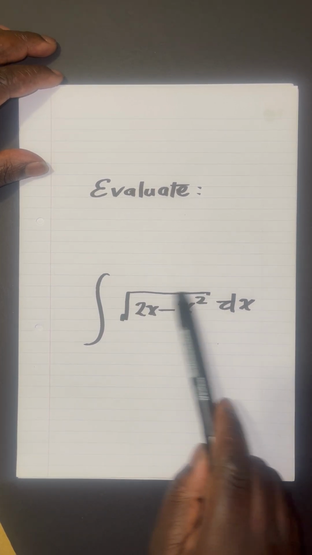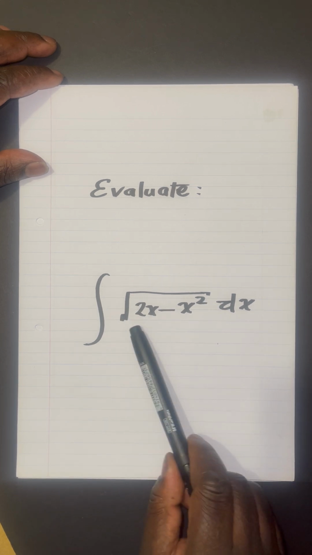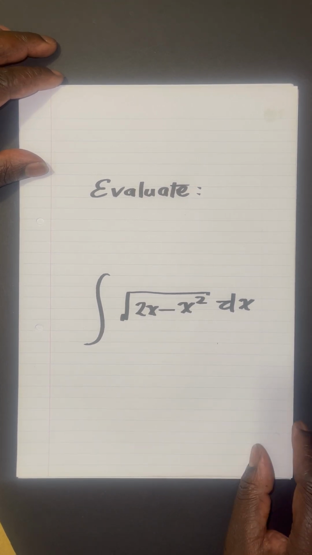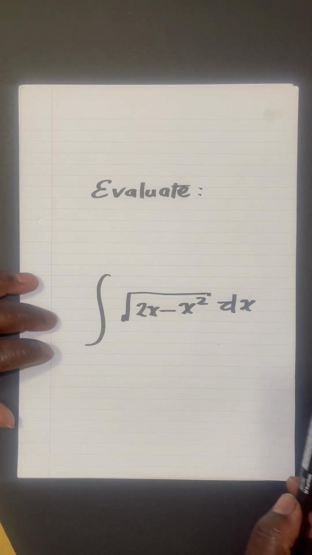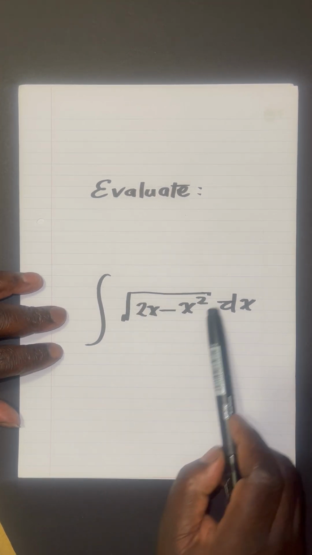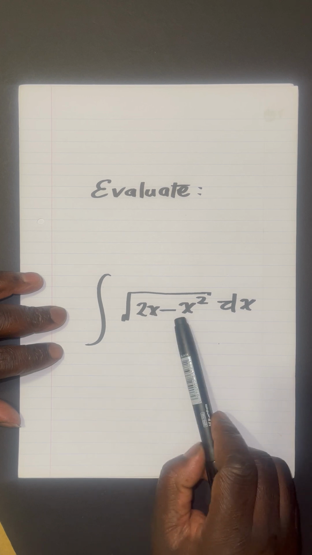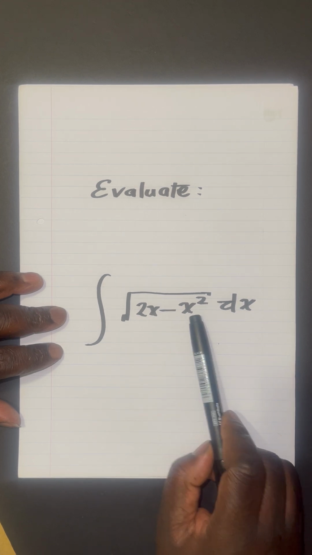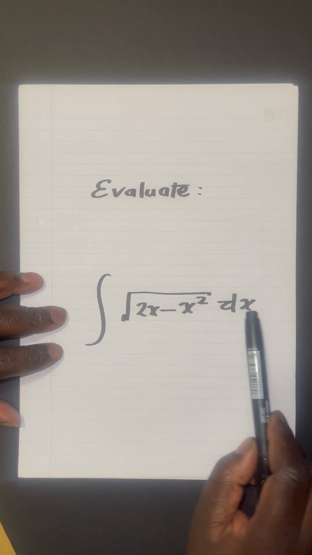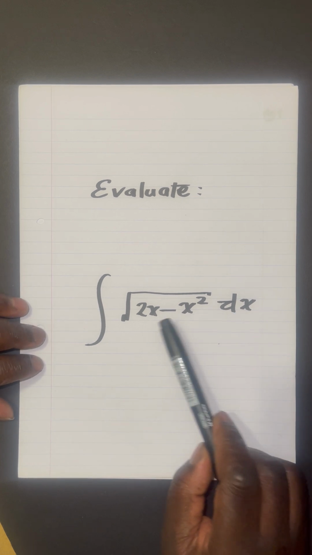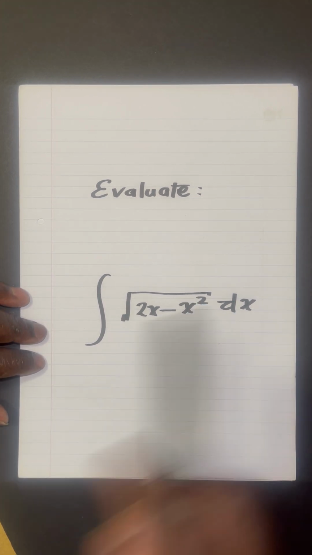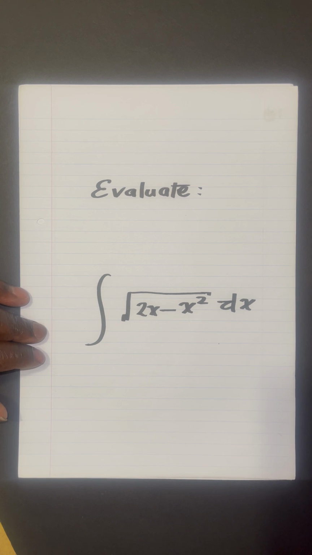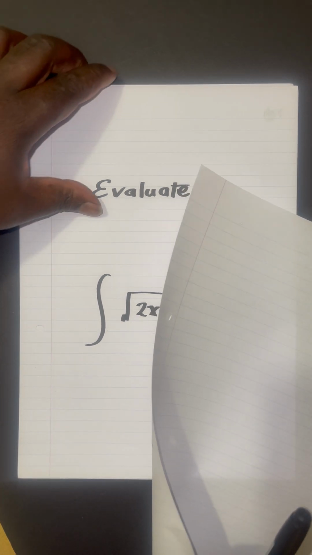We're looking at the expression under the square root sign. You see that that is a quadratic expression, and therefore completing the square of this would be the starting point, because if you try to differentiate this, you're going to find 2 minus 2x. And we don't have 2 minus 2x outside there to go with the dx, and therefore completing the square of this would be the starting point. Let me show you how that one is done on a separate page.